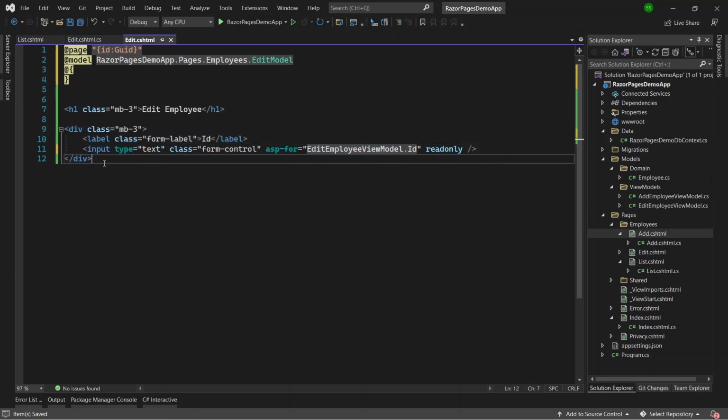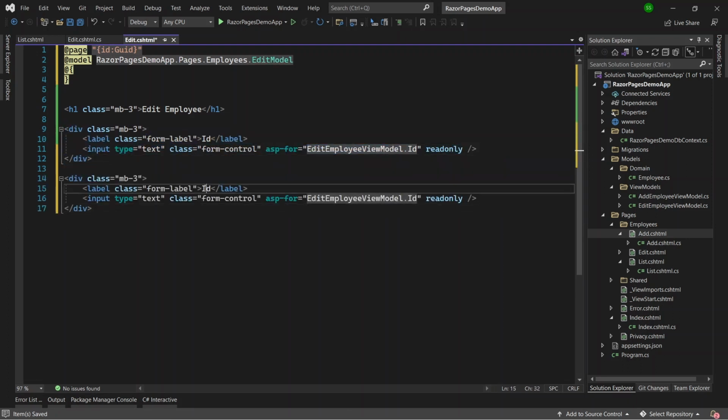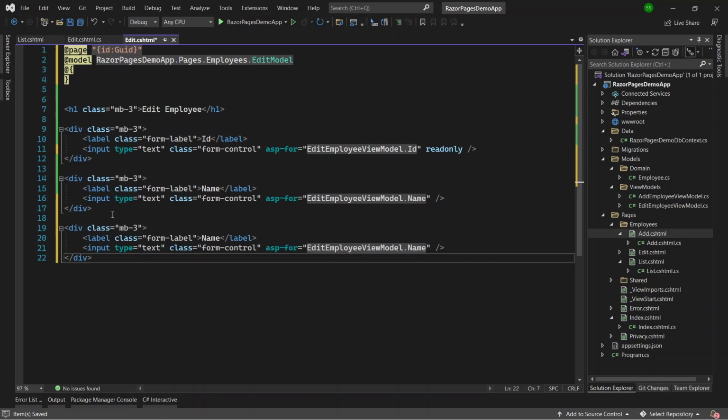After that, we will create one for name. So I can change the label to say name, again type of text, and this will be for name. I can remove the read only attribute from this one because we want the user to be able to change it. So I will copy this a few more times.